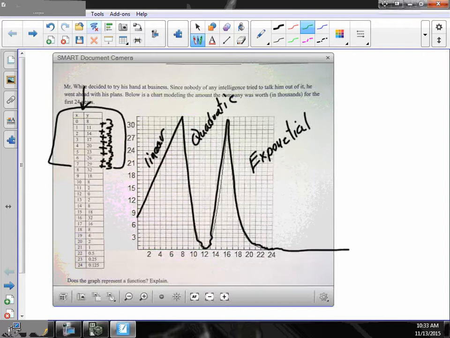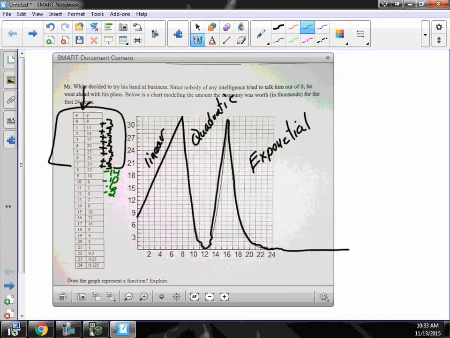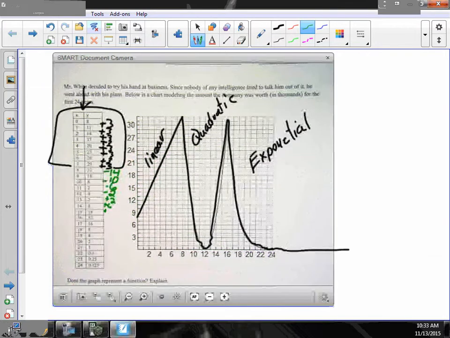Well, let's look at the differences. So we went, at year 8, we had $32,000, and then it drops to $18,000. How much money did the company lose? $14,000. So this is minus 14. How much did it lose the next year? Minus 10. And then how much did it lose? Minus 6, and then minus 2. And once the company hits $0, what happens? It adds 2. So plus 2, and then plus 6, plus 10, and plus 14, and then we've reached $32,000 again.